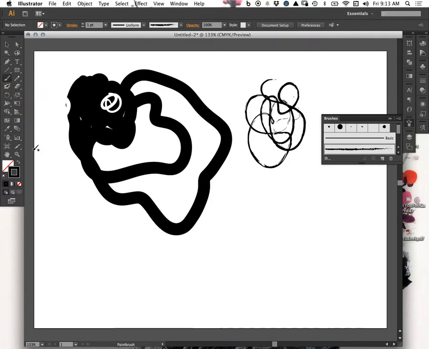Yes, question? Say you were drawing a person, you drew the hair out and you wanted to fill it in. Would that stay within the lines of the path, or would you have to select it first and then fill it with the blob? It's a hard call because you could fill it in that way, and you're watching as you paint, so you would just put it behind your line work. A lot of times I will draw out the shape for the hair with the pen tool instead of trying to use the blob brush, because it will take me so much longer to fill in with the blob brush and I may miss little points. I would rather just draw the shape and then use my slice tool to cut it apart.